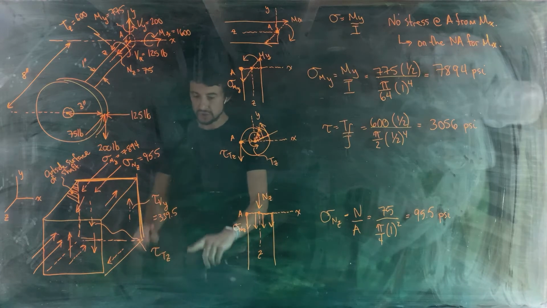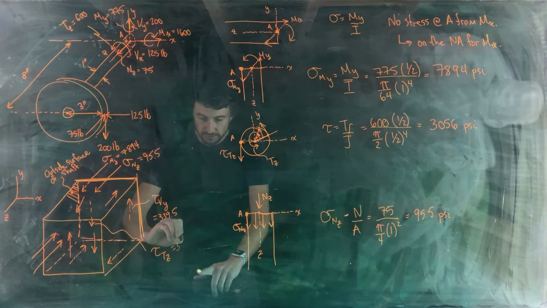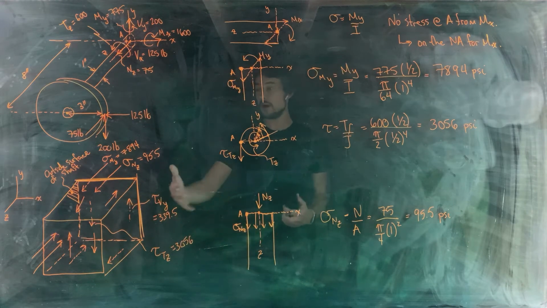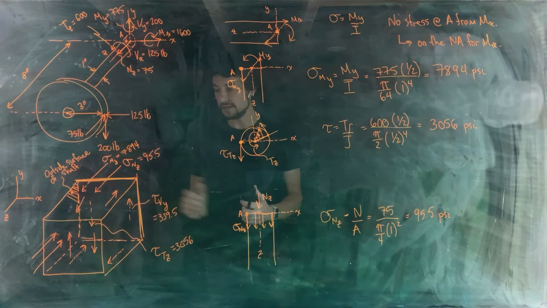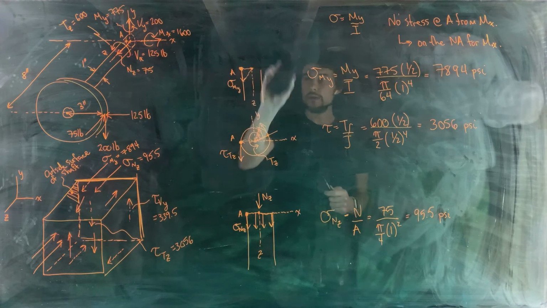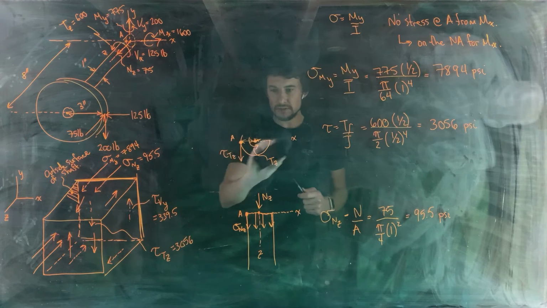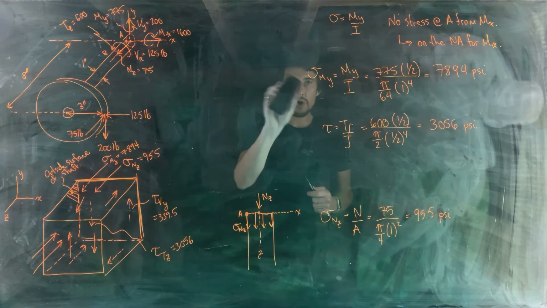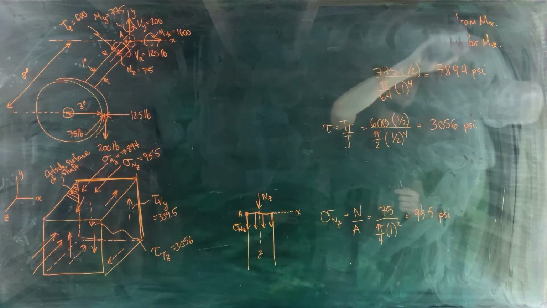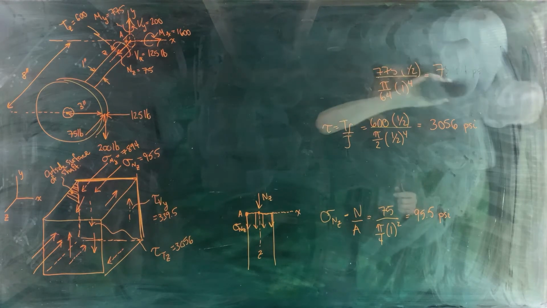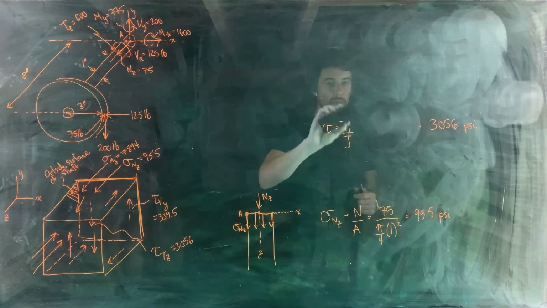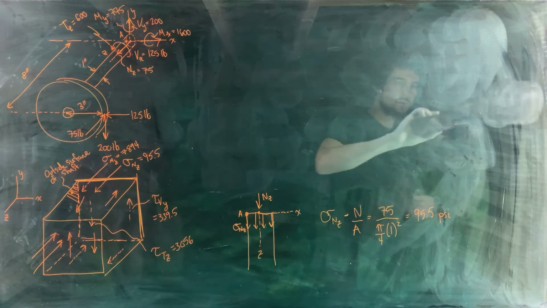Okay, let's position that over here, 3,056. Great. So now we've got all of our stresses placed on our volumetric element. The only thing that we have left to do is redraw that volumetric element and combine any stresses that can be combined, and then label all of the stresses with their appropriate notations for the directionalities.